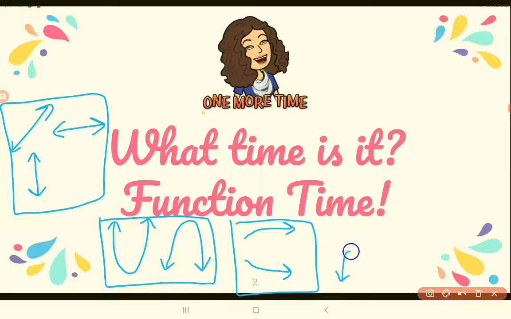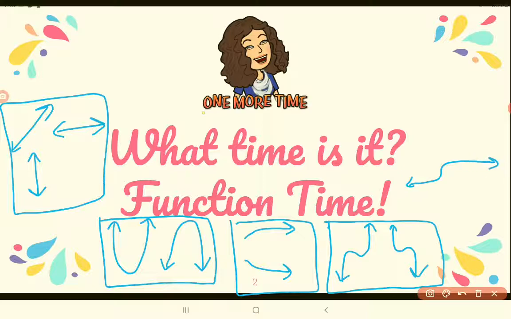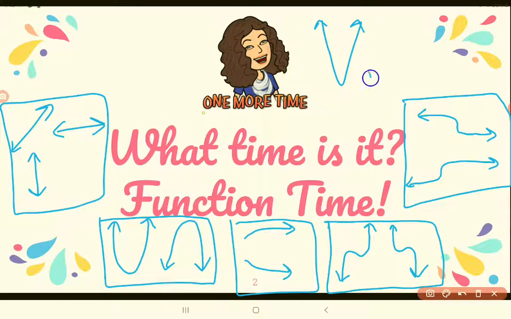You could have a cubic function. And I should have drawn this last time, but cubics can go up or down. Okay? You could have a cube root function. That's your snakes. And they can also go up or down. And then the last one is absolute value. So those are our functions that we could potentially see today. Okay?